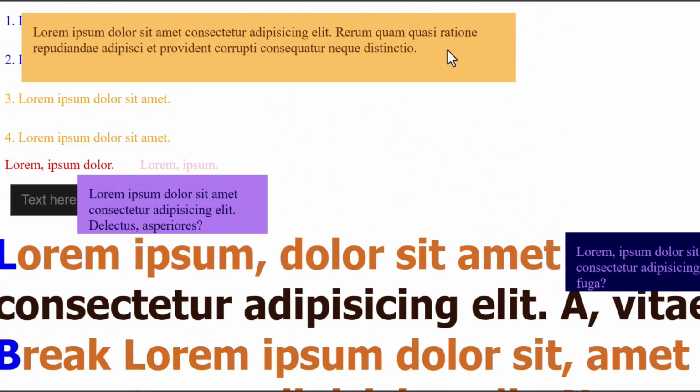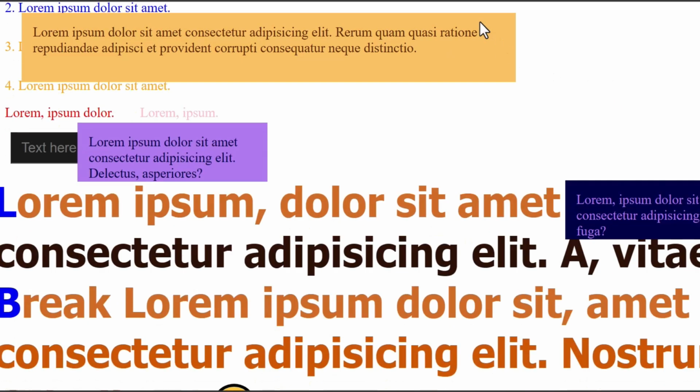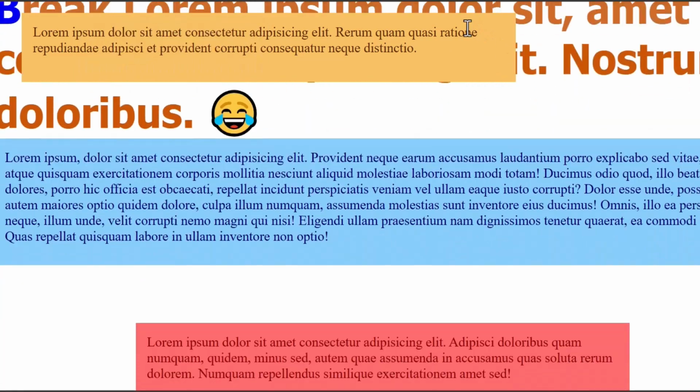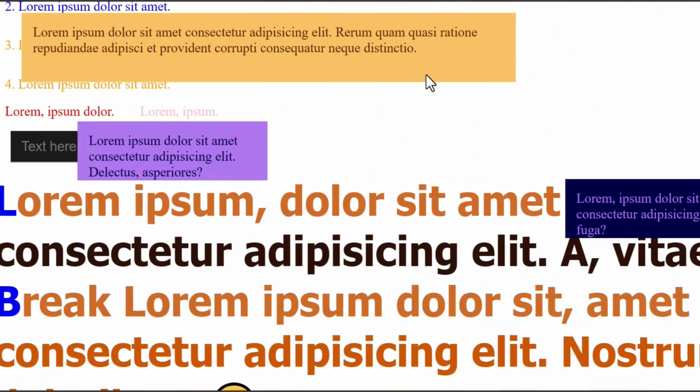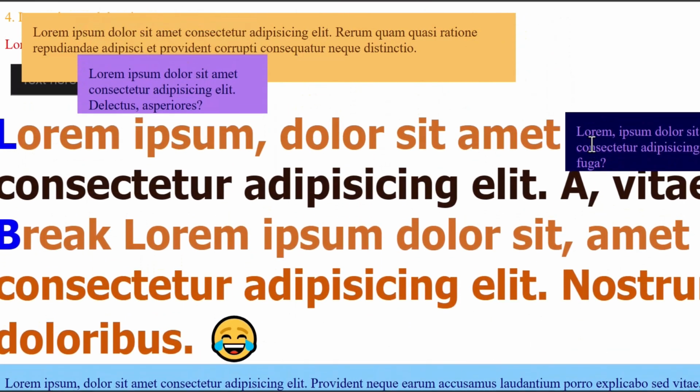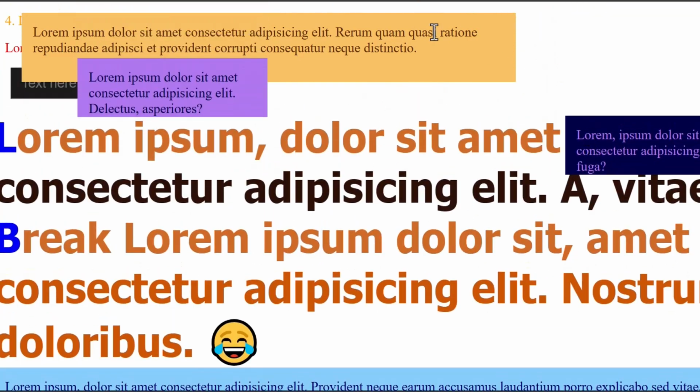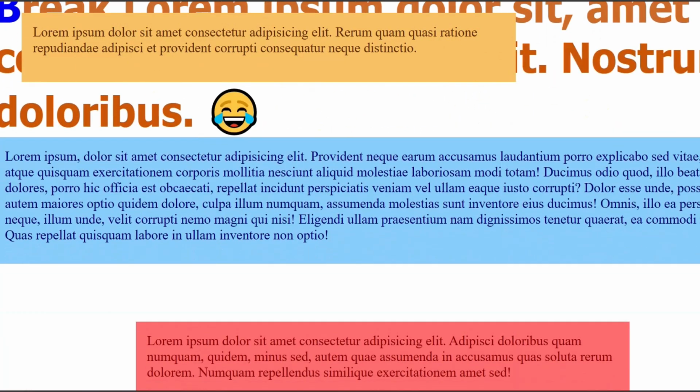It is a standalone element. Yes, it is a standalone element. It is standing on its own. When I say standing alone, it means unshakable, unmovable. You understand what I mean? When you are moving up and down, you can see that the two sections I gave position absolute are still moving up and down with the web page. But position fixed will not move with the web page. It completely ignores the scrolling and just stays where it is.